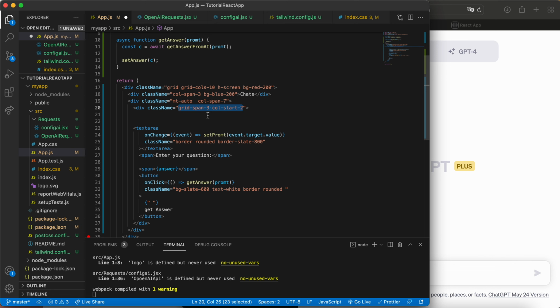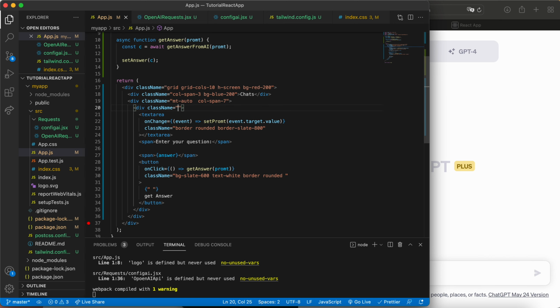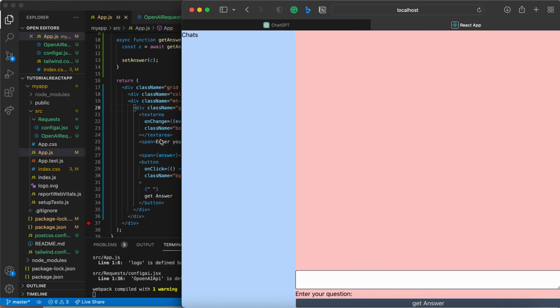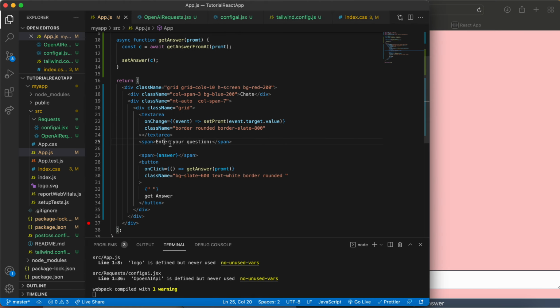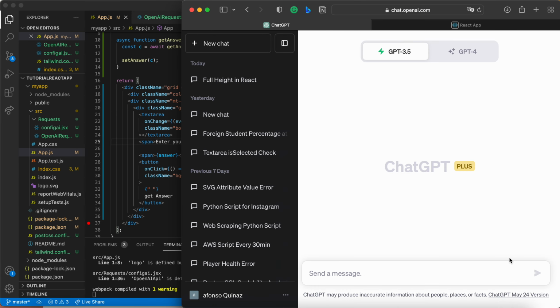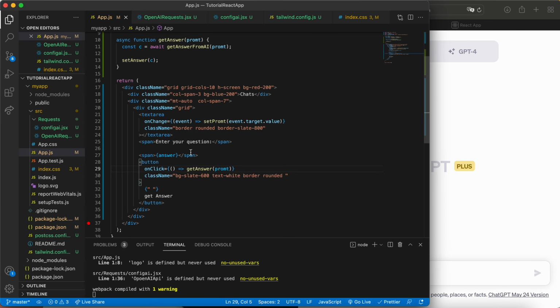This is no longer being in use, but we can create a new grid. I'm gonna put this on this side so that we can see our grid. Our button will be on the right side, so I'm going to say that this grid will be a grid cols 10 as well.